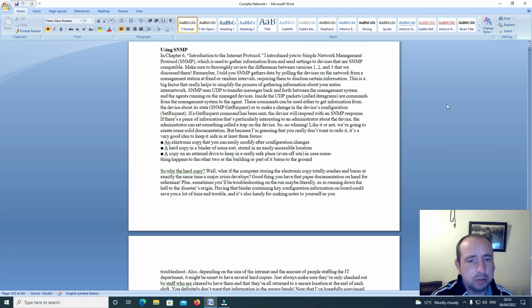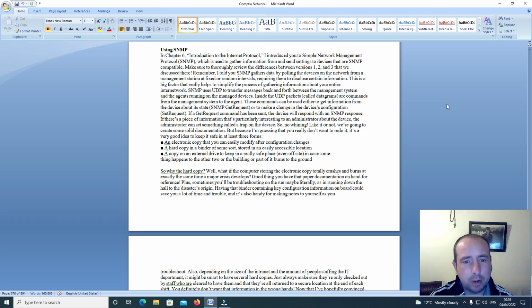SNMP uses UDP to transfer messages back and forth between the management system and the agents running on the managed devices. Inside the UDP packets, called datagrams, are commands from the management system to the agent. These commands can be used either to get information from the device about its state, an SNMP GET request, or to make a change in the device's configuration, a SET request.